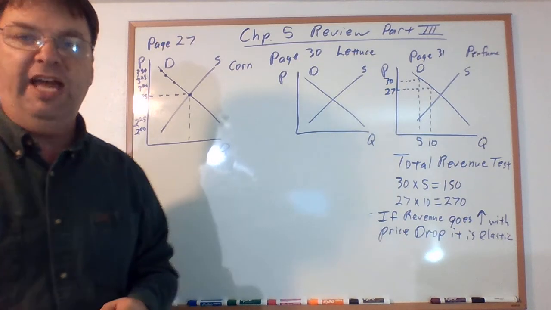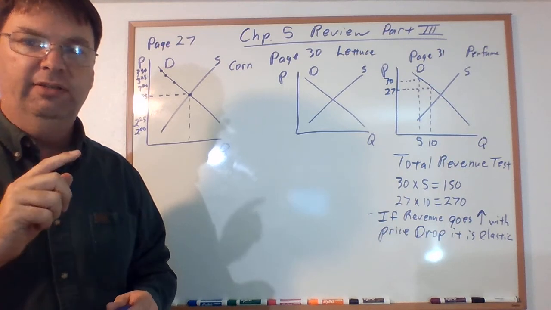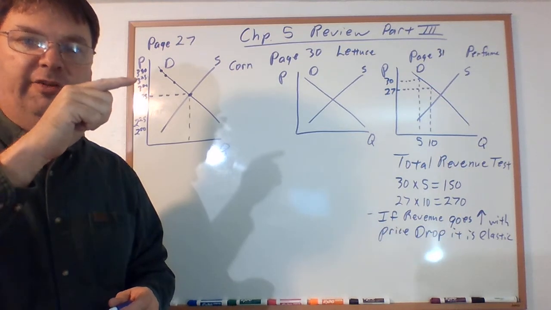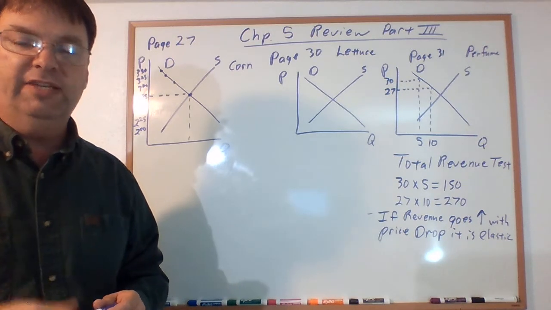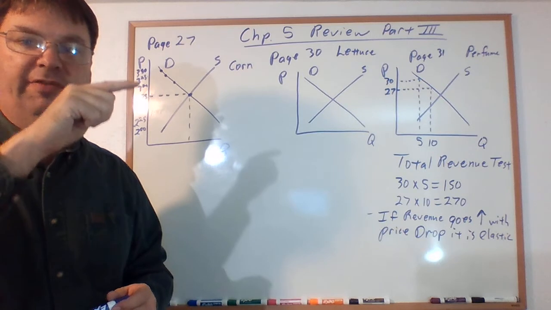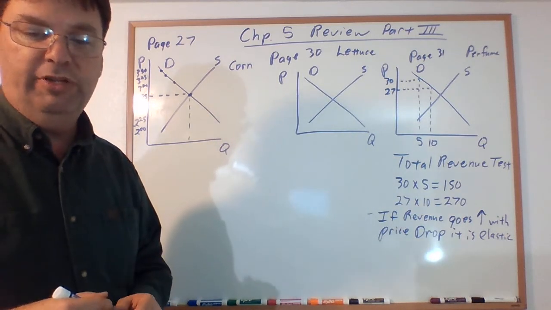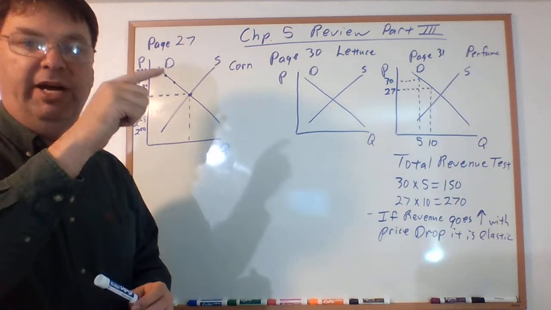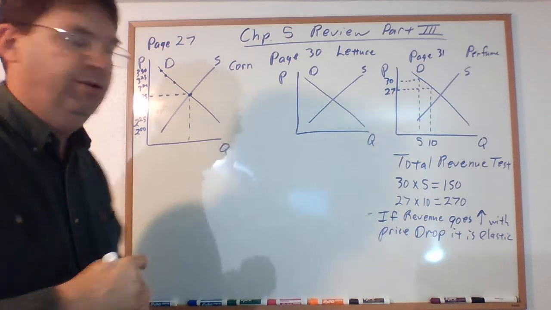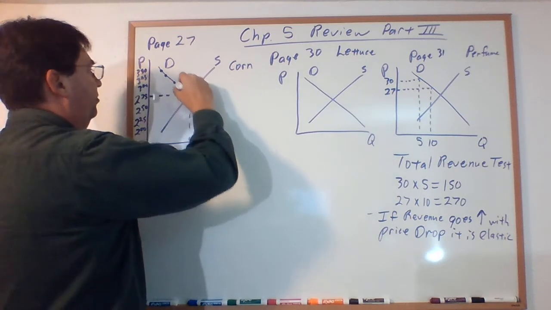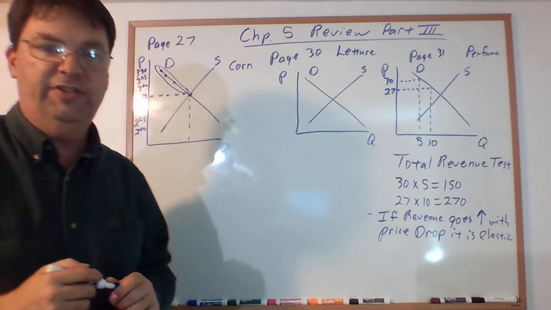Now, does that mean everyone came in thinking it had to be $2.75? No. Okay? All these other folks up here bought it at that price because they were willing to buy at $2.75 and higher. So for your answer there, you're looking at which buyers purchased the corn. Buyer numbers 1, 2, 3, and 4. All right, so everyone on this part of the demand curve purchased the corn.